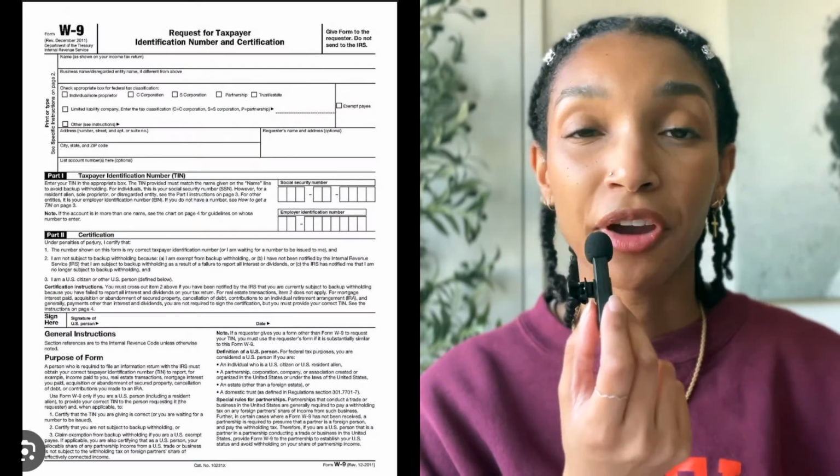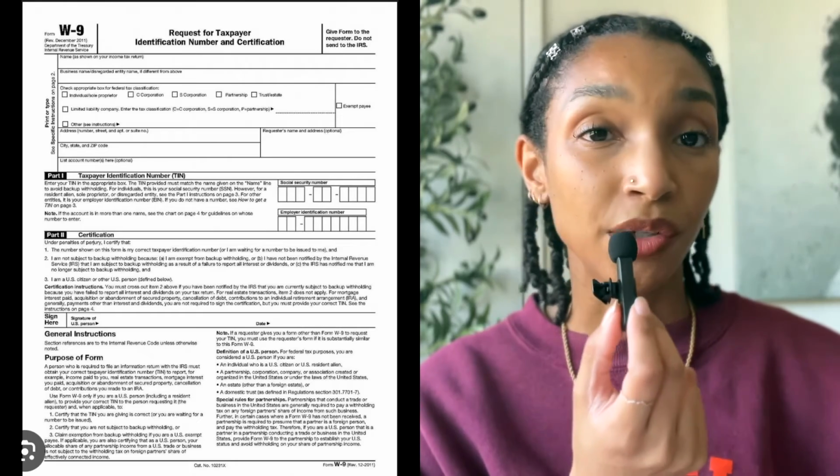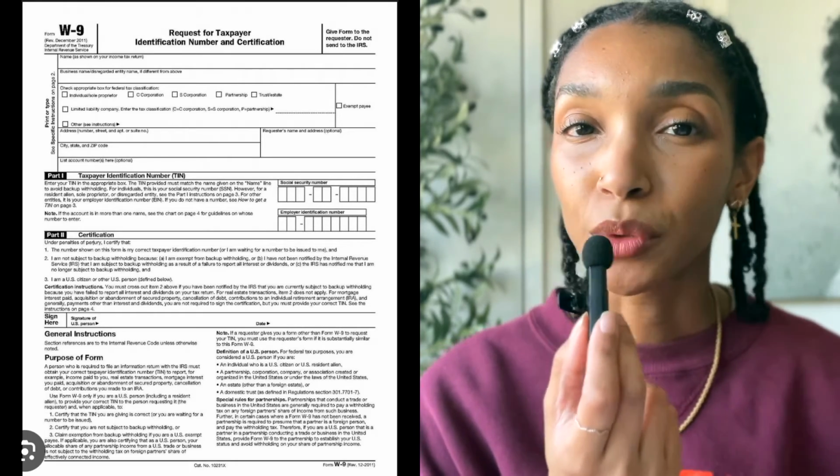So once you book a job, you'll let production or your team know that you'll be using your loan out company. When you fill out start paperwork for the job, make sure you fill out a W-9 containing your FEIN or EIN, which is your federal employer identification number or just employer identification number. Do not put in your social security number and do not fill out a W-4, because then you won't be paid properly or taxed properly.